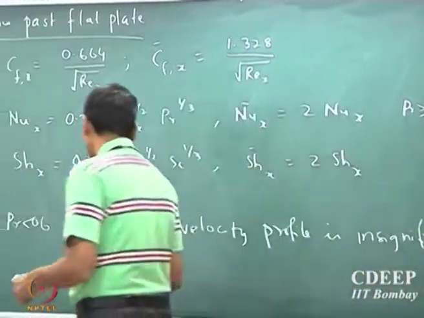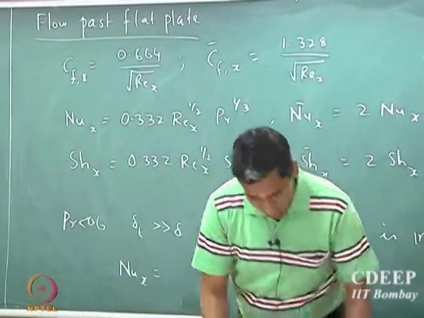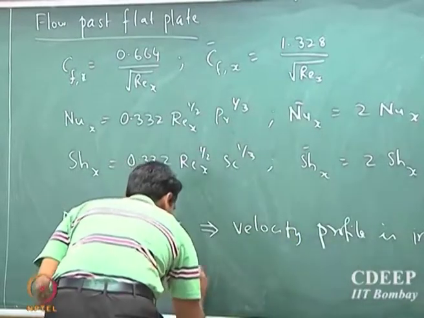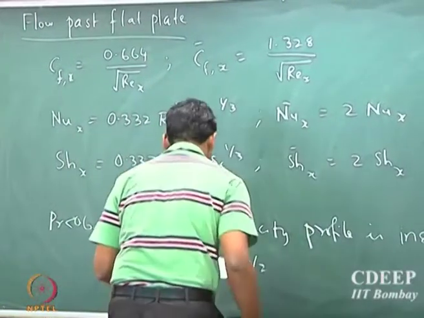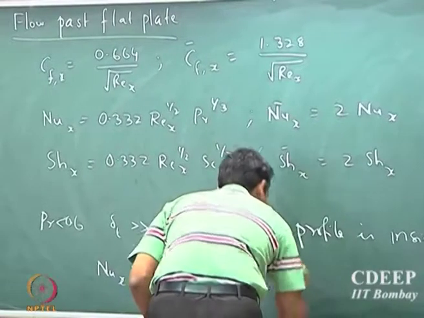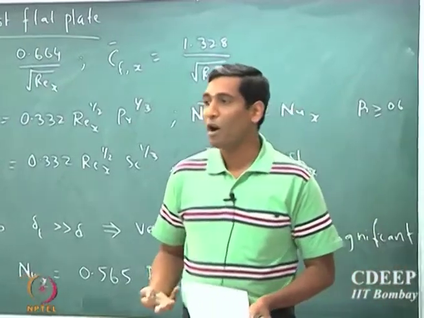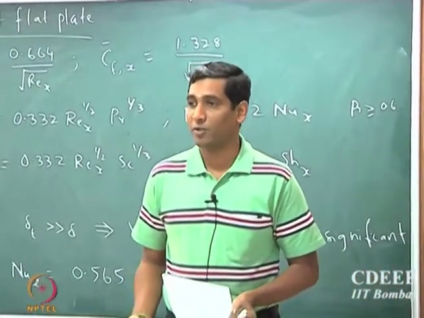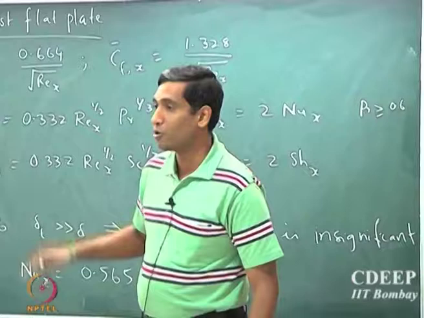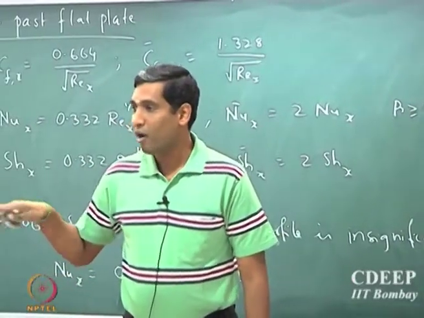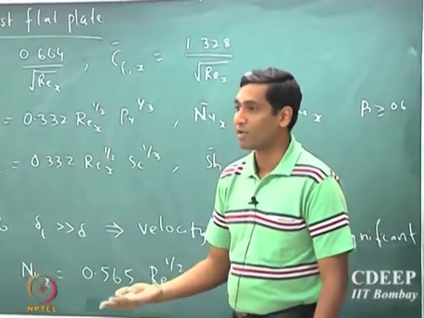And so, the correlation corresponding to that would be 0.565 and Reynolds number to the power of 1 by 2 and Prandtl to the power of 1 by 2. So, you get a different scaling for Prandtl number because the velocity is now not playing a significant role in the heat transport process. By solving the equations, you have to make an approximation. Remember, you solve the momentum equations. Now, you do not have to solve the momentum equation. You assume that the velocity is constant, right? You say it is a flat velocity profile.